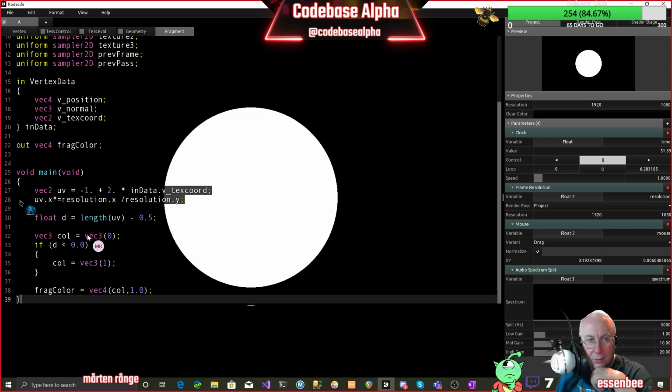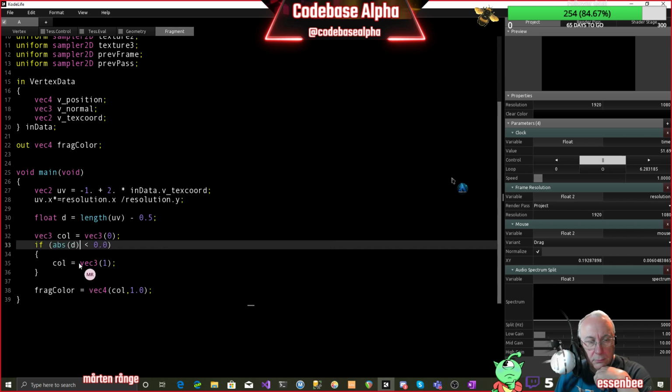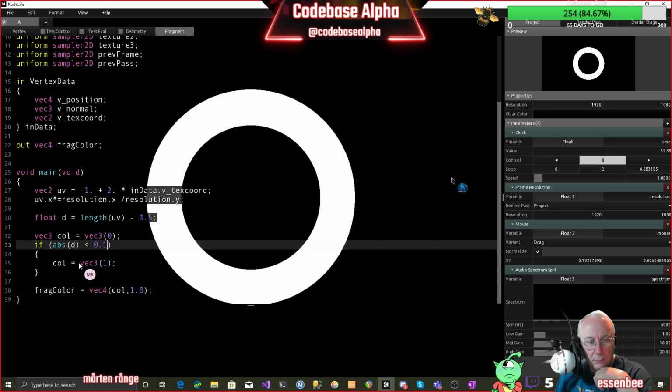And it turns out that we can do a lot of things inside here. Already in here we are doing quite a few floating point operations for this very simple program. But the GPU is so powerful, so this is no problem. But let's change it a little bit, and I'm going to write a suggestion here. So I changed this to abs. I thought I did, at least. All right, we've got a torus now.